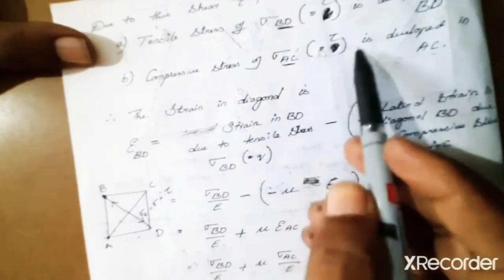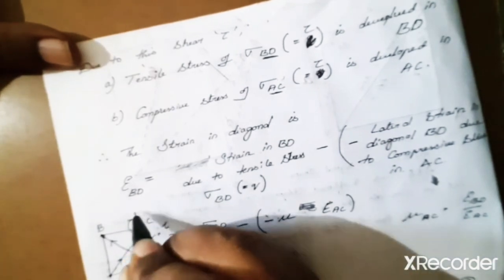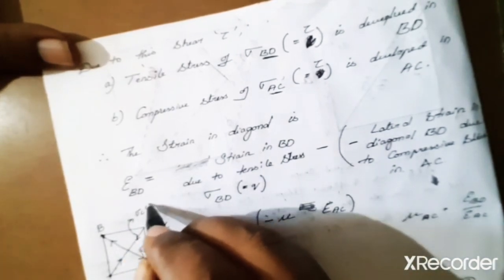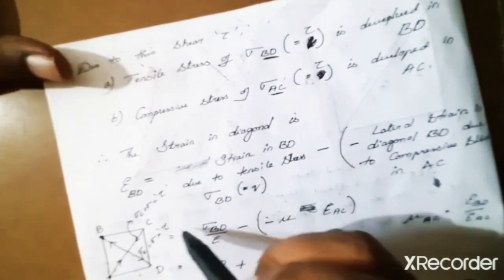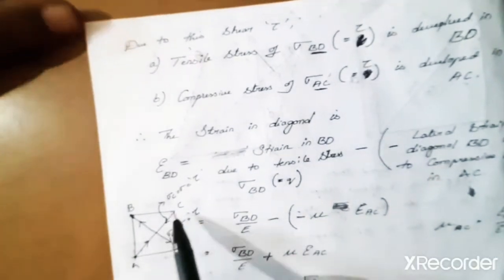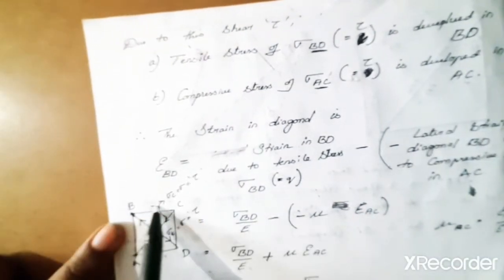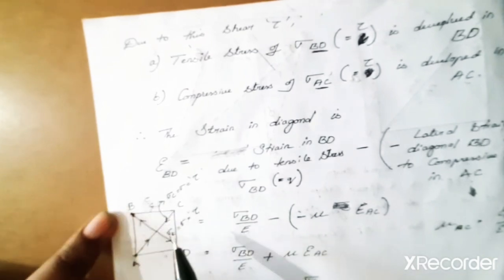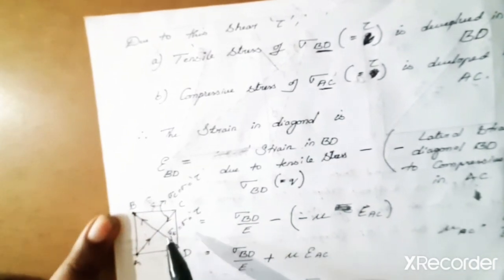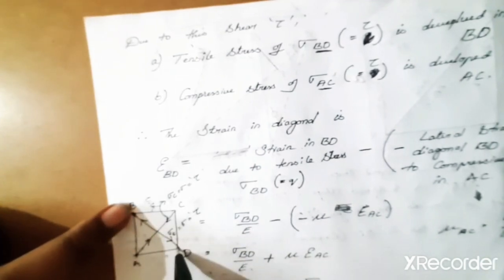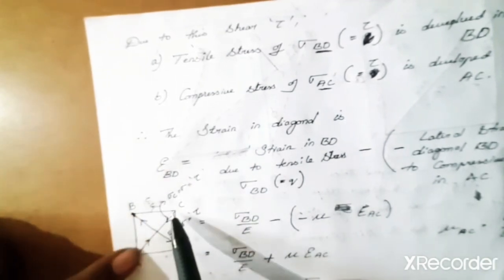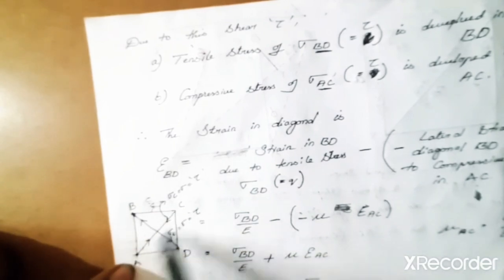We are denoting it with tau. At the same time, there is a compressive stress acting here, sigma C, which is equal to sigma, equal to tau. Same in magnitude among them. So when this is applied with a tau and it gets distorted in this direction, this diagonal is going to experience tensile stress and this one is going to experience compressive stress.